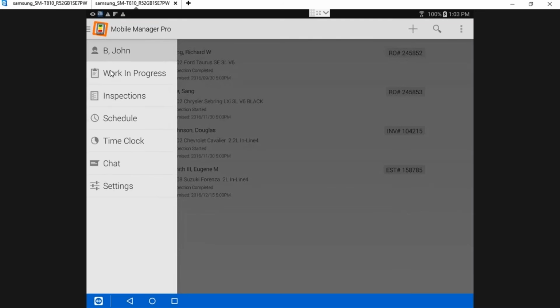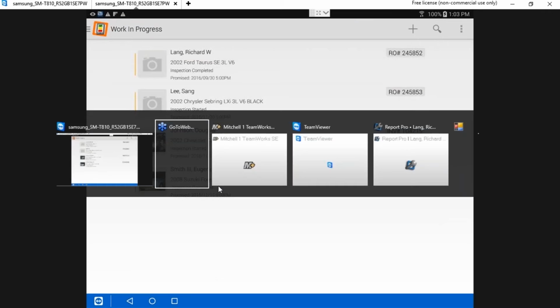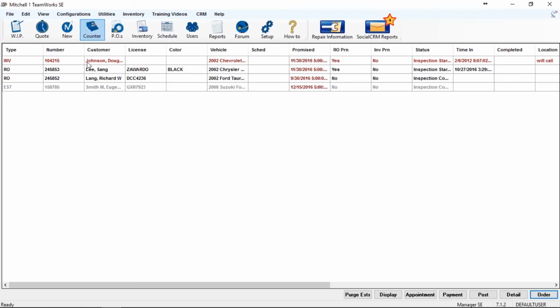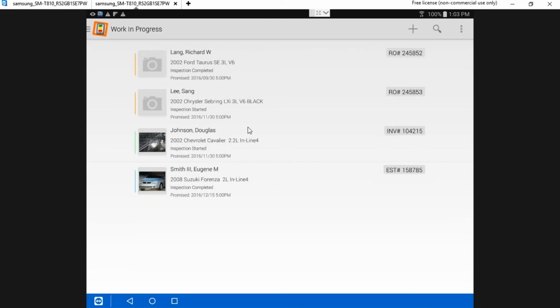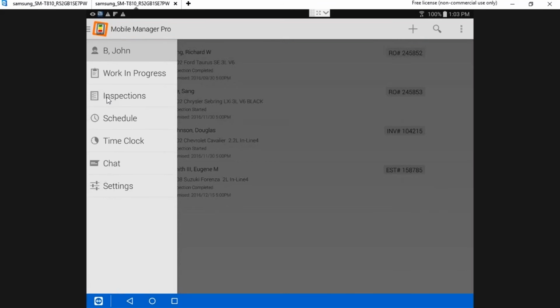All right. Next point down is our Work in Progress screen. Hopefully you've had your tablets for a bit, you've been playing with them and using them, and you now recognize that that screen right there is an exact duplicate of what we've got going on in our Mitchell program. That's our Work in Progress screen, and everything here is really good. We're going to come back to this because there's a lot of other details that we can talk about. I just want to continue my tour here.